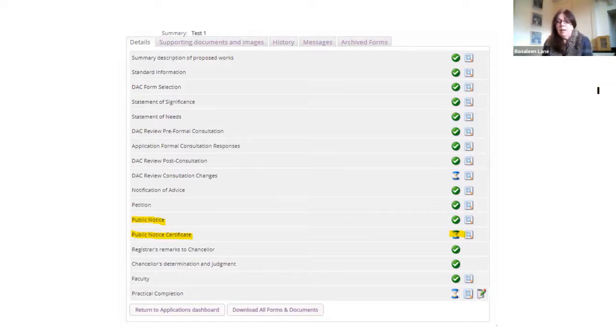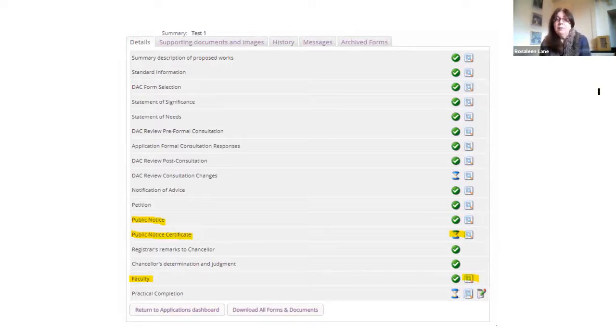But once the Chancellor has made their determination and issued the faculty, then you will be able to see that through the view icon. You will get an email every time something happens with your faculty application, and that will be a reminder to you that the faculty has been issued, and you can go and have a look at it.